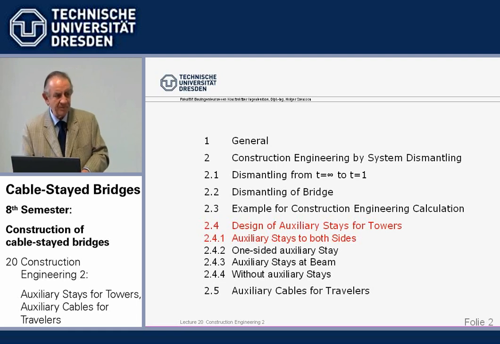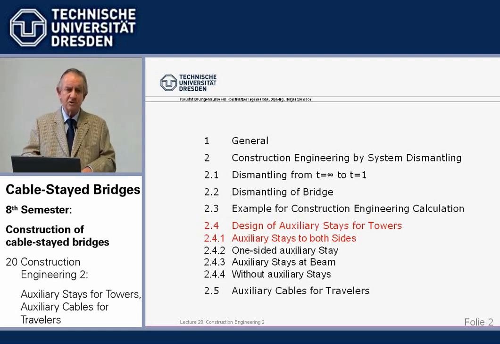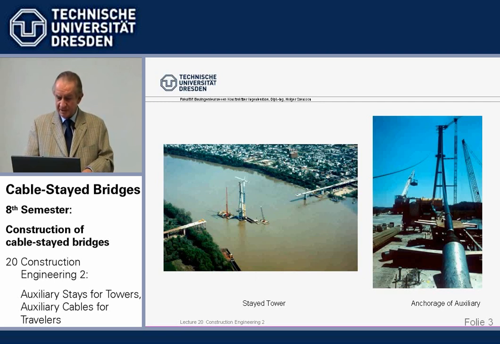As mentioned before, a little contra situation in this theoretical run is when we have auxiliary structures which are not present when the bridge is completed, because there we have to do a little additional thinking. A typical example is the situation I've shown here for the East Huntington Bridge in the US, where we have a tower, a slender tower, good enough for the final stage, and contrary to Mannheim Nord, we need to free cantilever to both sides.